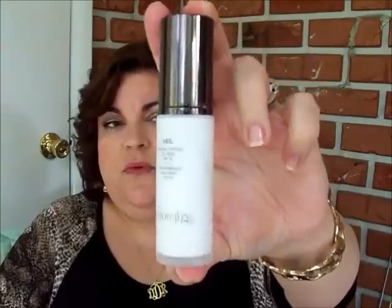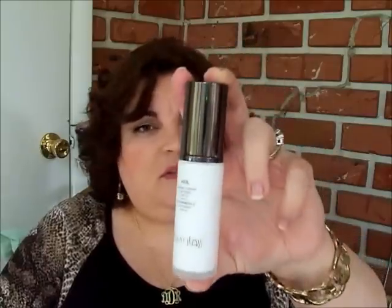Now, the next thing I'll talk about is some face stuff, and then I'll get into kind of bath and hair, or shower and hair. My favorite primer ever, love it, holy grail, can't go without it, Hourglass Mineral Veil. And believe me, I was a girl that did not like primers. This I cannot be without. I tried an experiment the other day, and I put on my favorite foundation without using this, and it didn't look or stay the same. I just love this product. Whatever is in here is just perfect for my skin.